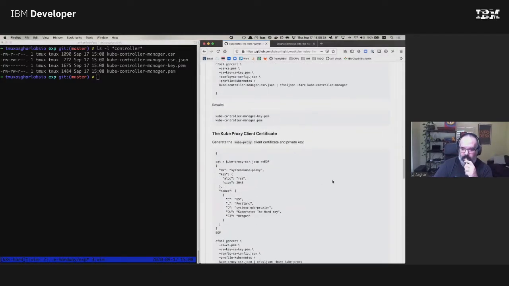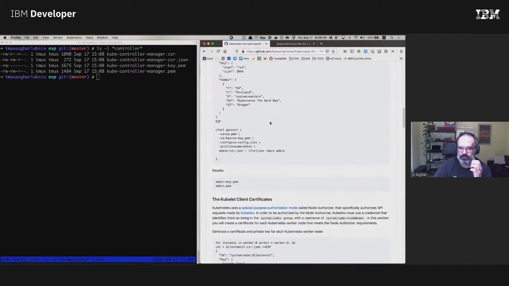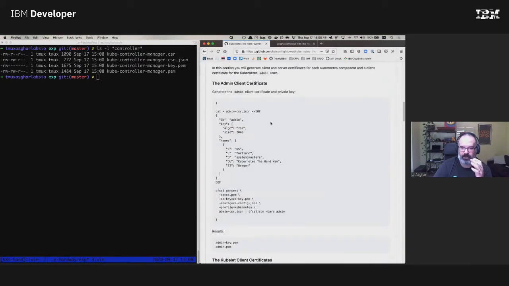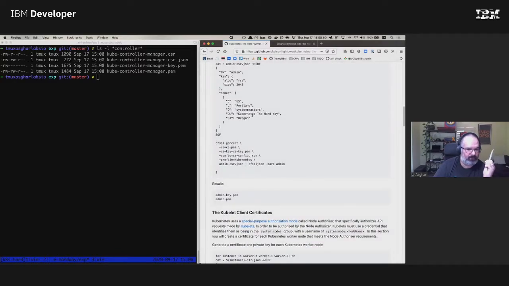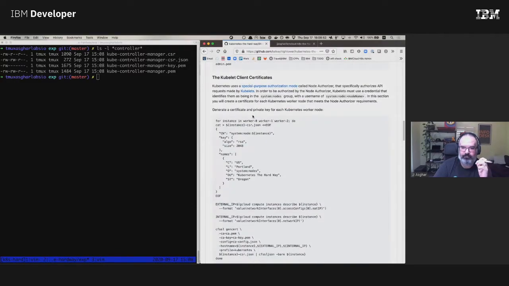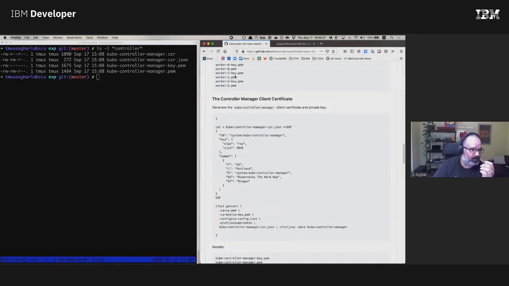Okay. Now we need to create a kube proxy client certificate and key. So now what we've done, just to reiterate, we're creating our client and server certificates. We created our admin client certificate to make sure that we're an administrator on the client. We created our kubelet certificates, which will allow our kubelets to talk to, I'm assuming, our controllers, and to identify each one of our workers.